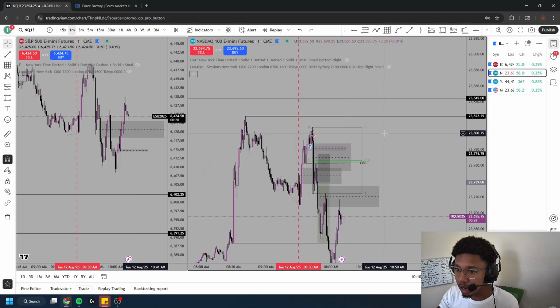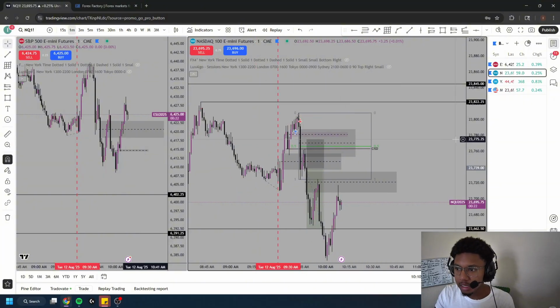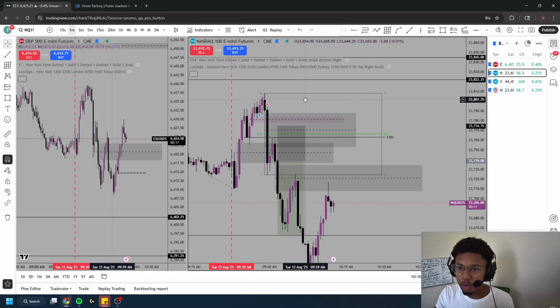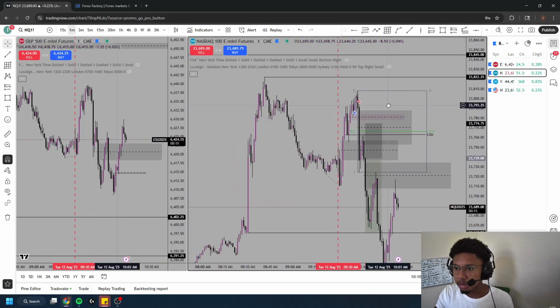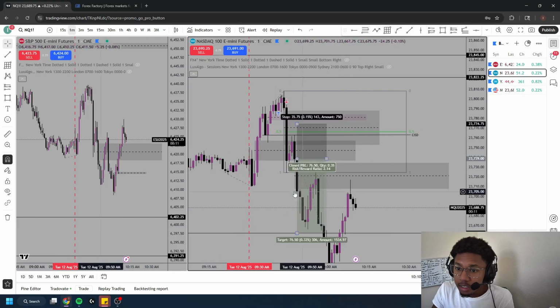I eventually got caught up in the chop. I didn't wait for any 5-minute retrace or any 5-minute PD array to get disrespected. Then I ended up manually closing after we put in this SMT, and I was like, okay, the reversal is actually gonna come, and I was right about the original. I was right about the daily profile. I should have just waited because this trade was honestly kind of ass.